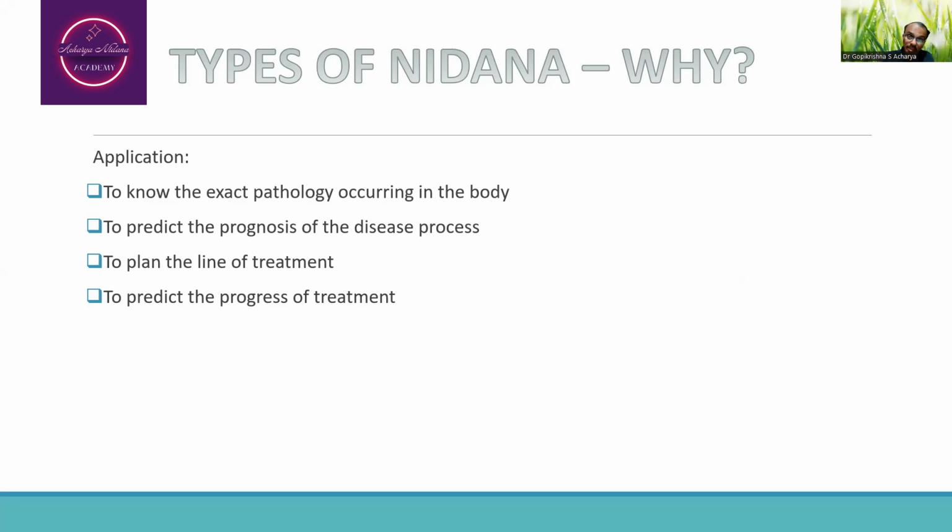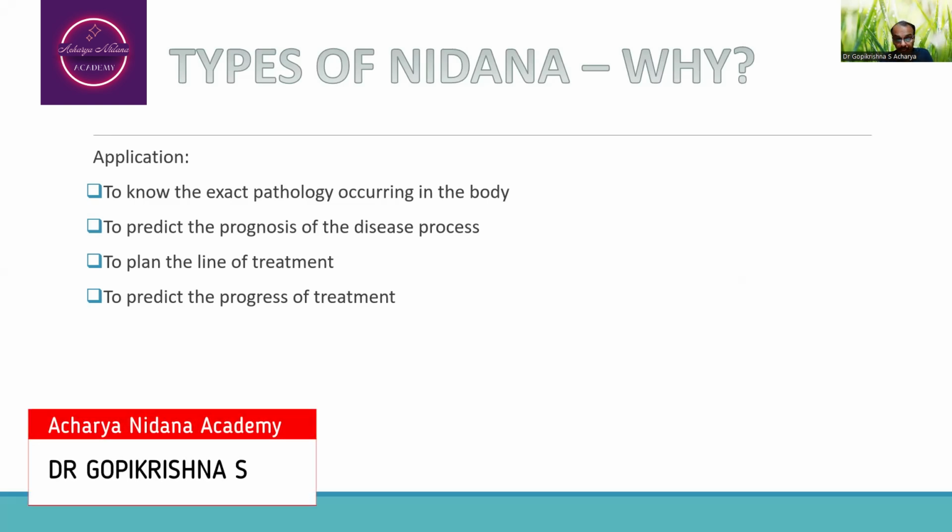From the intravascular compartment, it has to be brought into the alimentary canal. From there, it has to be eliminated via Vamana or Virechana, via the oral route or anal route. Suppose the pathogens are present only in the interstitial compartment, not in the intracellular compartment.